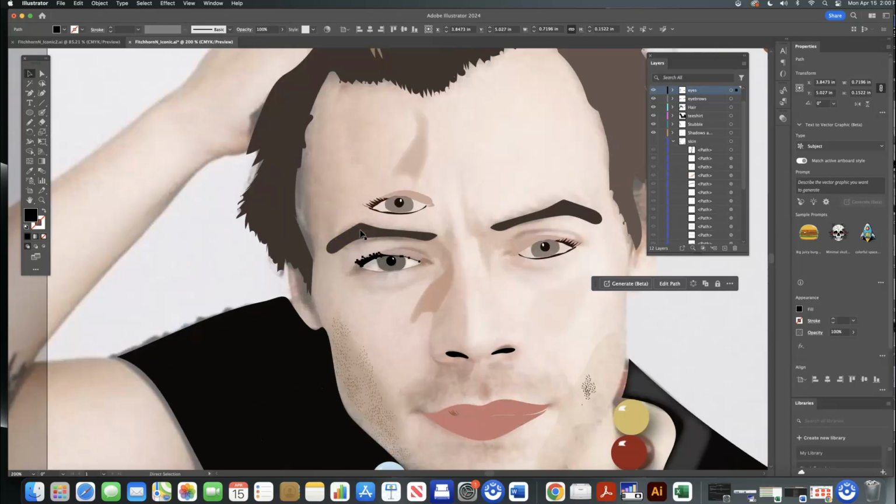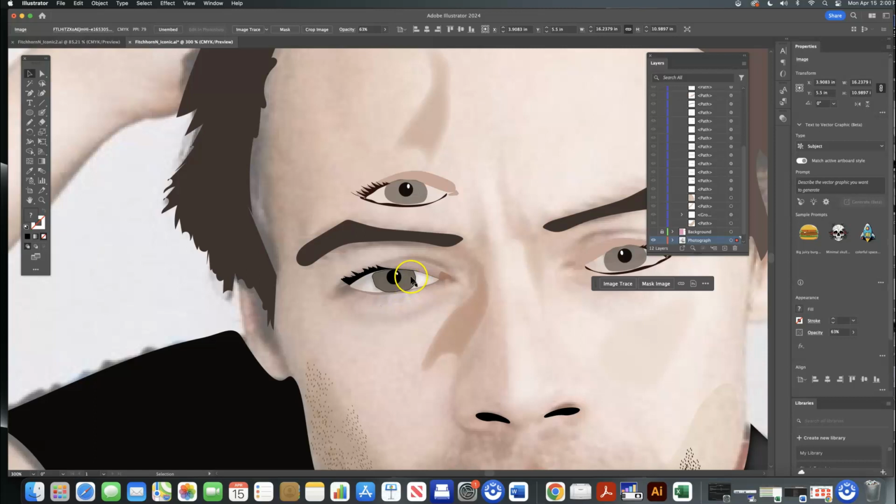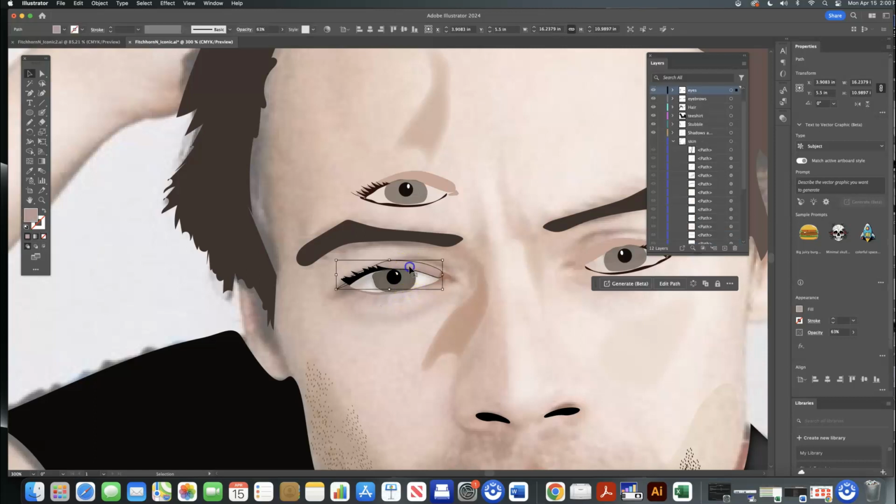Now what I'm going to show you to do is to work smarter, not harder. What you want to do is use the shift key, select all your components of your eye, your lashes, your lids, your pupil, your cornea, all those pieces, the little tear duct. Command G for group, Command C for copy, Command V for paste. Oops, I missed the pupil part. But look, once you copy and paste one eye and you've got all the pieces together, then all you have to do is flip it to make the other eye, and it'll be perfectly the same.